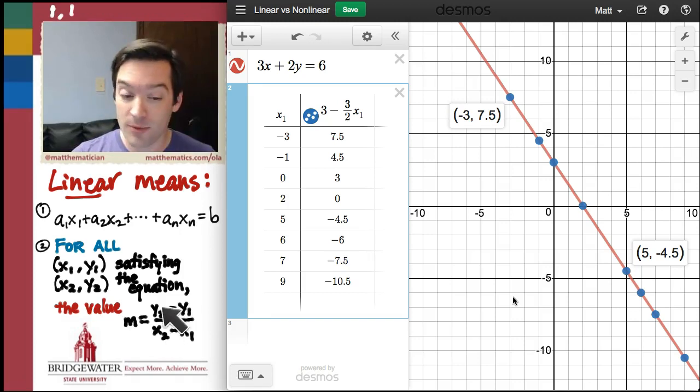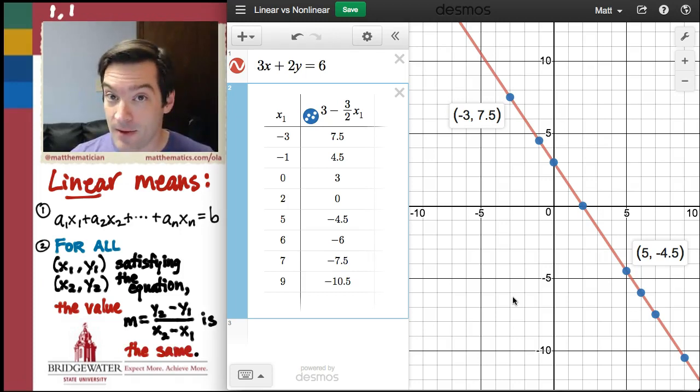and the slope is defined as the ratio of the rise divided by the run. In other words, the difference in the y values of these 2 points divided by the difference in the x values of these 2 points. When I compute that quantity, regardless of which 2 points I chose along this line, the answer I get there should always be the same. So that's what made a linear equation linear back in the y equals mx plus b days.